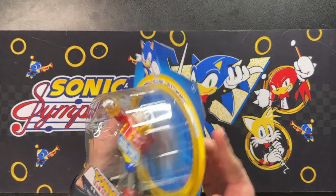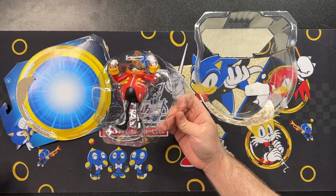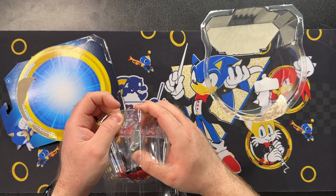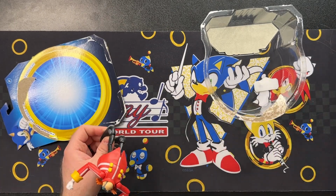But now that we're done looking at it, let's open them up. I know some collectors hate the idea of opening these figures. Thankfully, there's no twist ties or anything like that, blocking him down, so we can just open them. There's a little checkpoint right here. We'll check that out later. I like picking out the legs first, and then we can do the arms. And there we go. Easy as that. Then the rest of this is trash, so we just get rid of that.